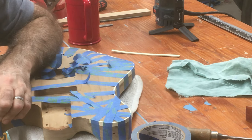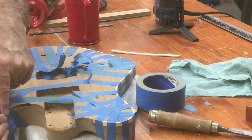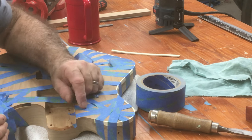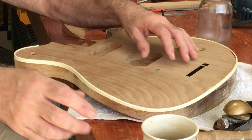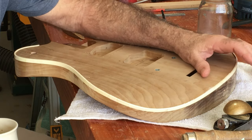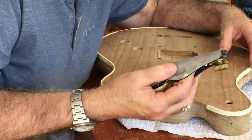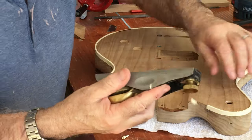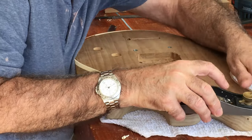Well, looking good. I just have this last little piece to cut and put into position, glue it in, and then I'm on to the next step. Planing. Whenever I can use a plane instead of sanding or filing or whatever, it's always nicer.